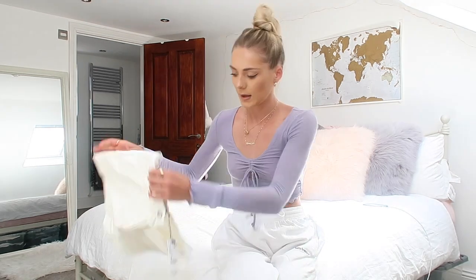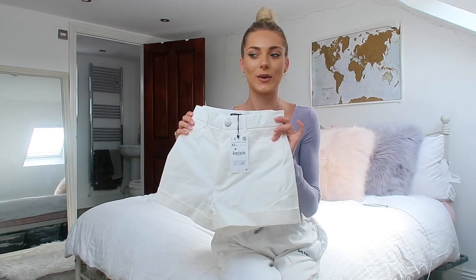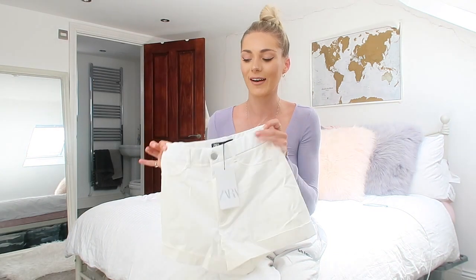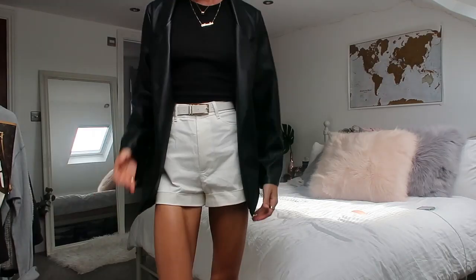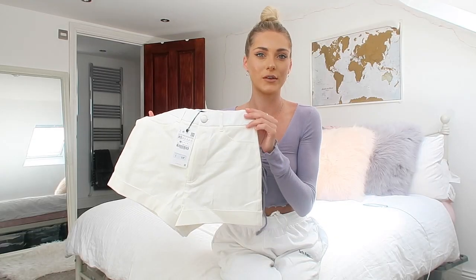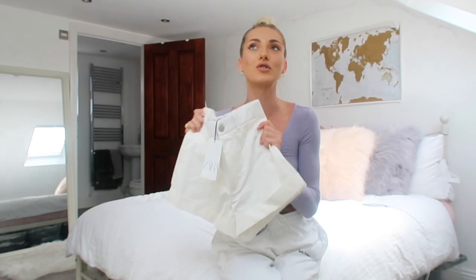The next item I got was these really nice white shorts. I don't think you can go wrong with a pair of white shorts — these are really nice, good quality. They can be dressed up or down. I was imagining wearing these to like an evening drinks or dinner on holiday. They're cotton, and I think you can wear them with a black top or a nice body, any top really. You can wear this with a shirt over the top, some nice sandals, or with trainers and an oversized tee. These shorts are so versatile and they fit so well. I got this in a size extra small and again only £20 — such a bargain.